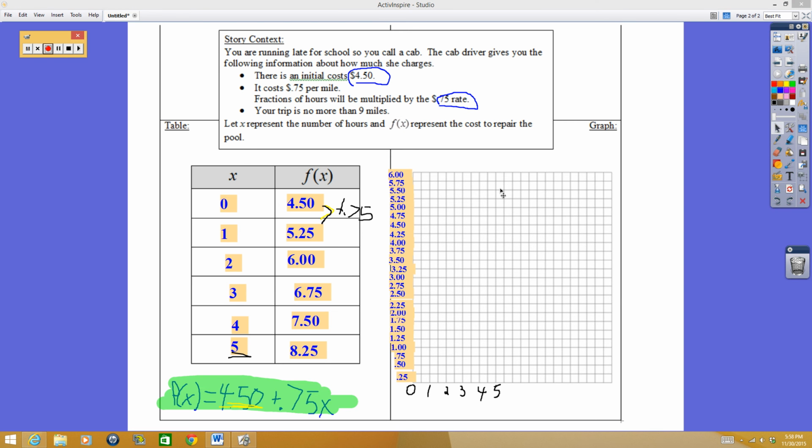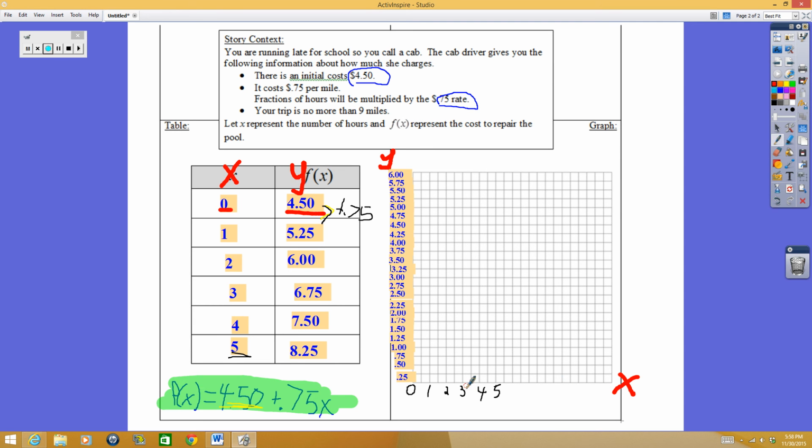Alright, so I just finished writing all these numbers. To be honest, going back, do you see how I only went up to 6 and I should have gone up to like 8.25? Maybe it would have been a better idea to skip by 50 cents. But I'm just going to go with it. If you did this, it'd be okay also. Anyways, don't forget this is X and this is Y. So when X is 0, I've got to go up to 4.50.